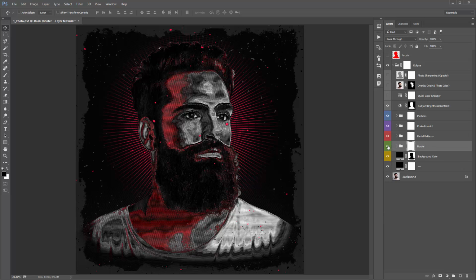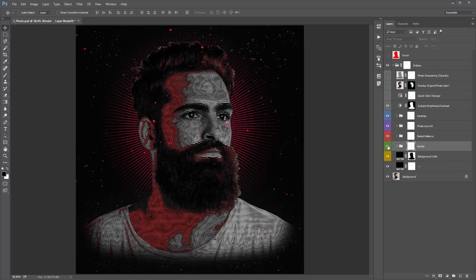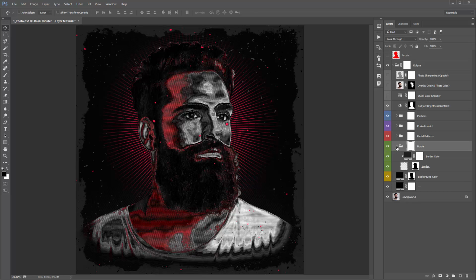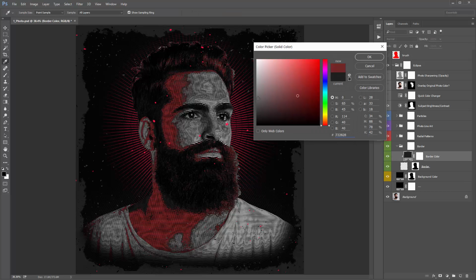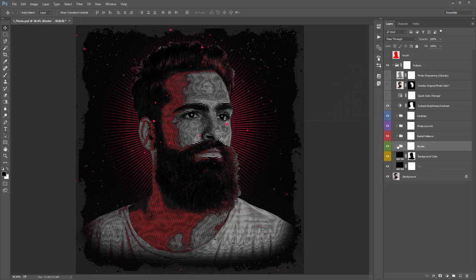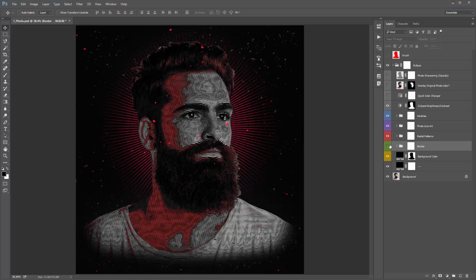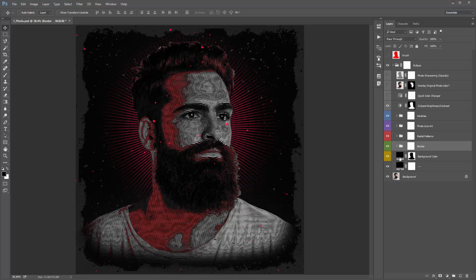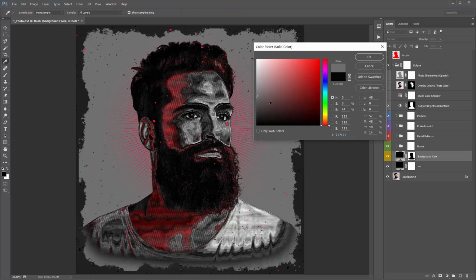The border is pretty self-explanatory. If I turn that on and off, that is the border there. You can go inside here and change the color. Again, you're not restricted to using all of these elements. If you don't want them, just turn them off.